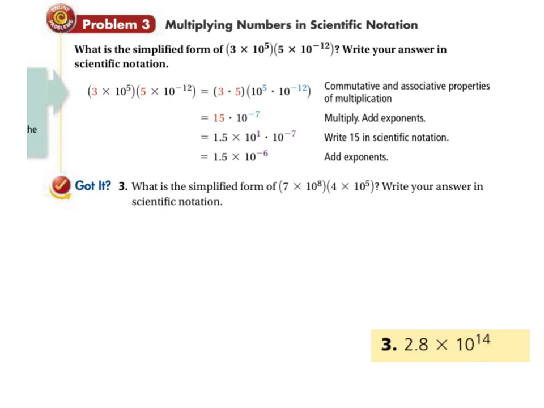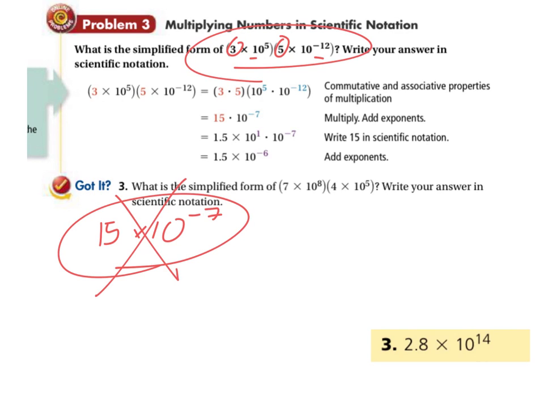So, if I want to multiply this expression, we go ahead and multiply the coefficients first. So 3 times 5, first off, gives us 15. And then the tens, we're going to keep that same base, so times 10 to the 5 minus 12, which is going to be negative 7. Now the thing is, this is not scientific notation, because this is not between 1 and 10. So I'm going to move that to 1.5 and then give myself the extra decimal place here. So times 10 to the negative 6 is what we end up with there.